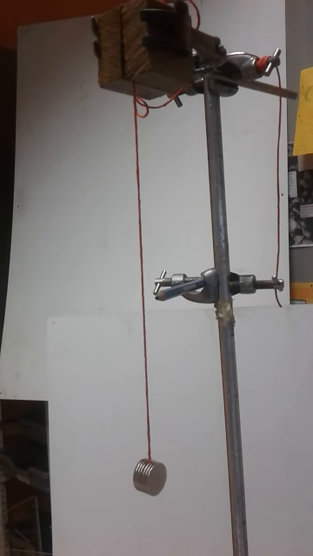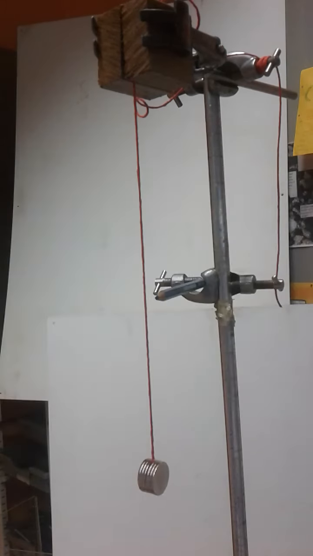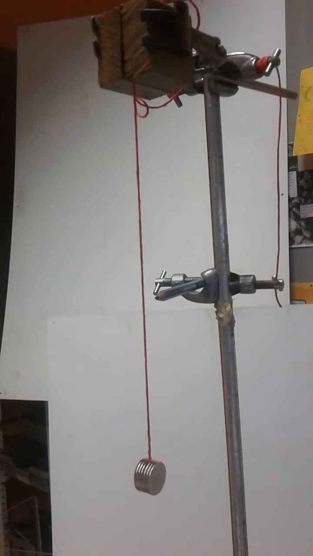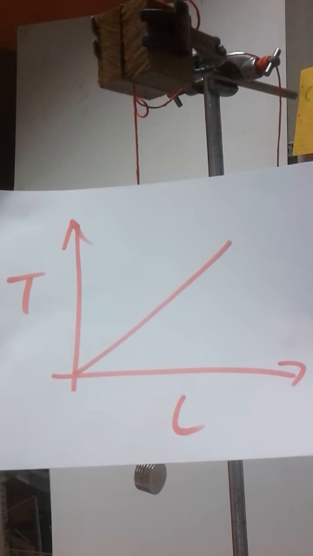It's just a guess. I could take that prediction further and do a sketch graph. A sketch graph is a simple graph without any scale really on either axis, just to give a rough idea of a relationship. So I might guess, for example, that as the length L of the pendulum increases, the period T of the pendulum increases in a linear fashion. That's a sketch graph. I haven't labelled a scale on each of the axes. It's just a rough indicator of the relationship that I think it might be. We'll see if it is or not.